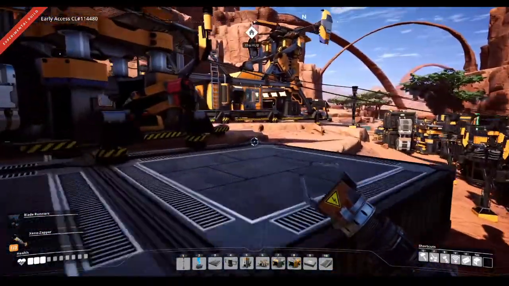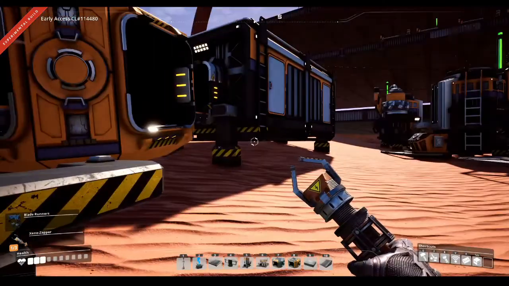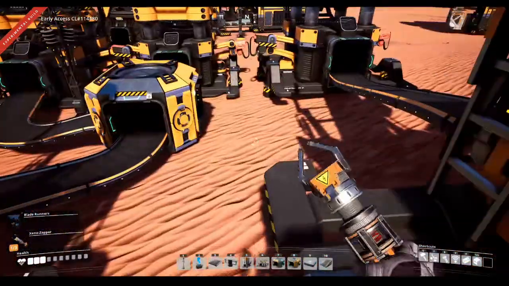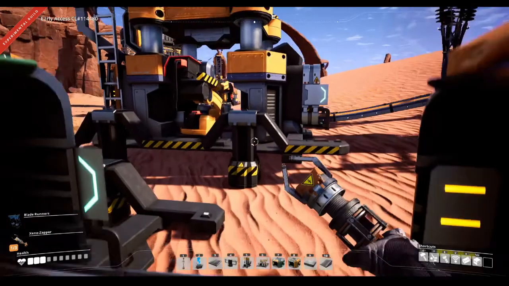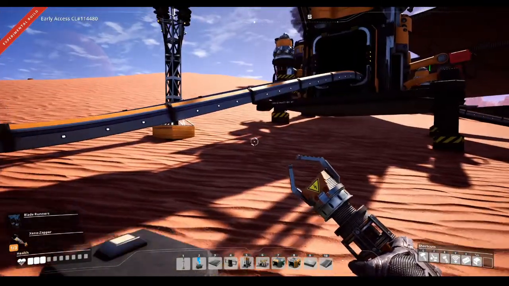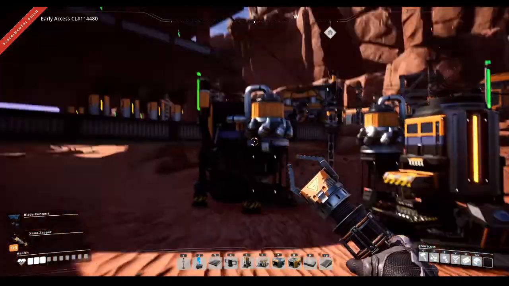Set up more biomass burners, and I actually completely forgot that the alien carapace and the organ are fantastic for producing more biomass. Now, I have a lot of it burnt again, but where are they? Yeah, here. I think I have one of these. I'll still set up with leaves. But look at this here: 750 for every one alien organ, or 200 for every one. And then the carapace, 100 for every one. So they were fantastic in getting a lot of biomass, or solid biofuel, and keeping the system running for quite a while.